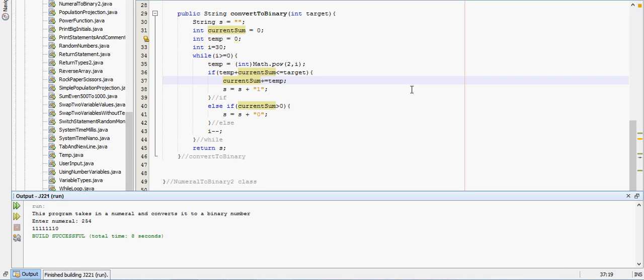And that's right. 13 should give me 1, 1, 0, 1. Oh, that's not what I meant to do. I meant to put in 13, and I get 1, 1, 0, 1. And if I put in 2, I should get the number 10 back. So if I put in 2, it'll give me 10. Alright. So this is now working as it should.